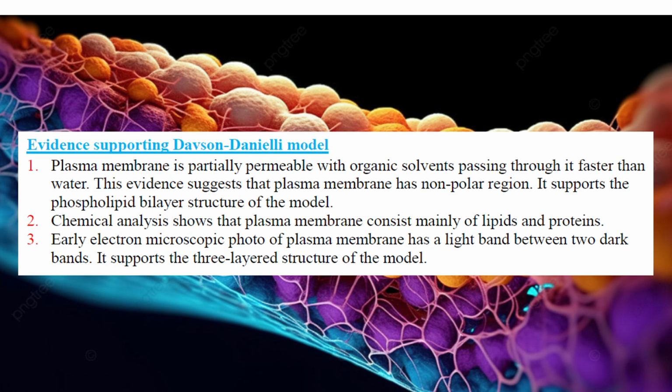Then they observed it with the early electron microscope. They looked at the plasma membrane and could clearly distinguish three bands, three layers: one light band and two dark bands. So they definitely thought that the light band is the lipid bilayer, and the two dark bands are the protein. It is a very preliminary conclusion, but because of the low resolution of the electron microscope at that time, it was the best guess.